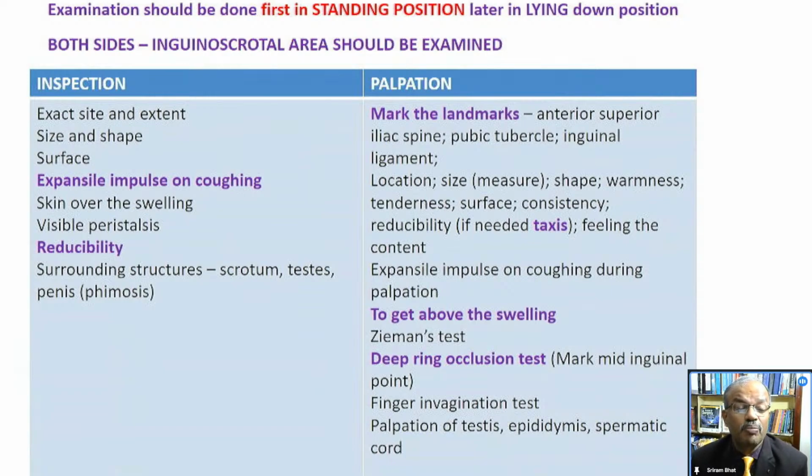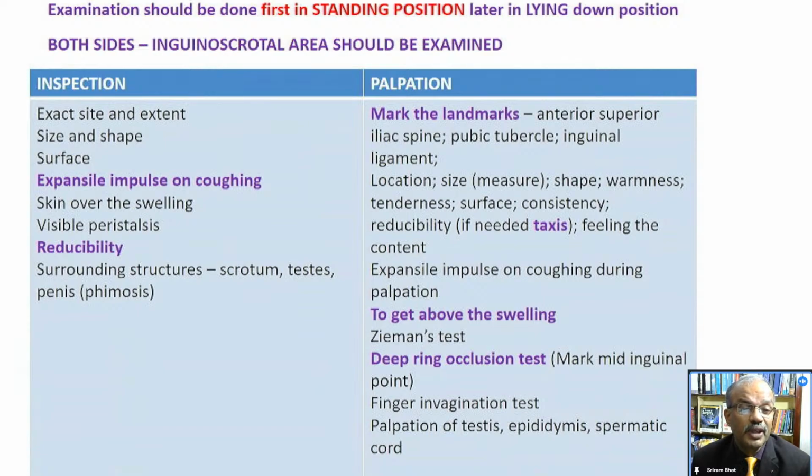This differs from the impulse in other situations like vascular conditions, where varicose veins will also have impulse. Many other conditions also will have impulse. But this expansile impulse is very typical of the hernia. That's why the word expansile is very important to mention, not just impulse on coughing. So you should know what is the meaning. It's a momentary increase in the size of the swelling. That word momentarily also very crucial.